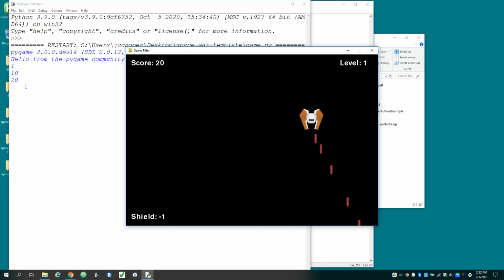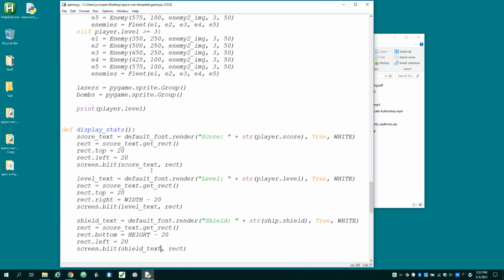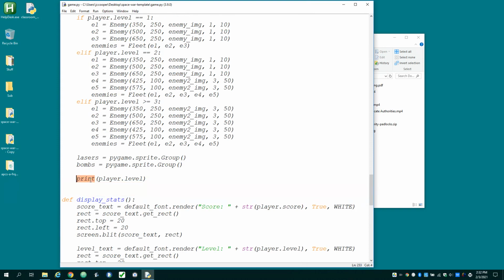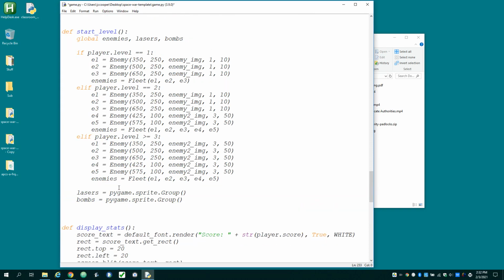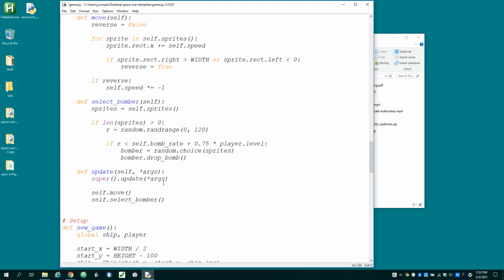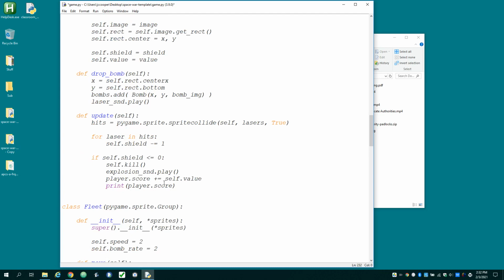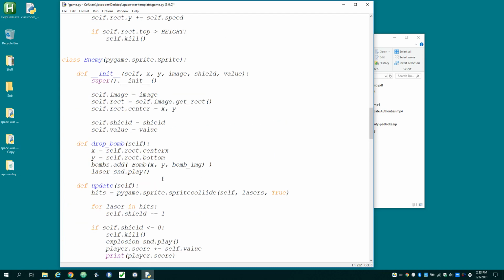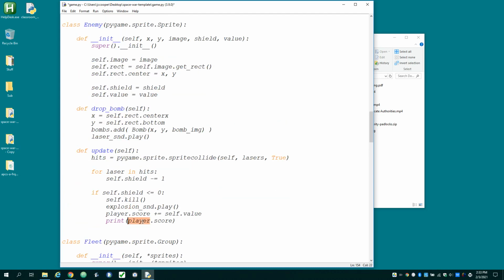So everything's good. The only other thing I want to do is let's quit printing the numbers over on the side. That's kind of distracting. So these were just temporary lines anyway. So in the start level function, I'm going to get rid of the printing of the level. Yeah, in the enemy class, there's a part where I printed the player score, and we'll get rid of that.